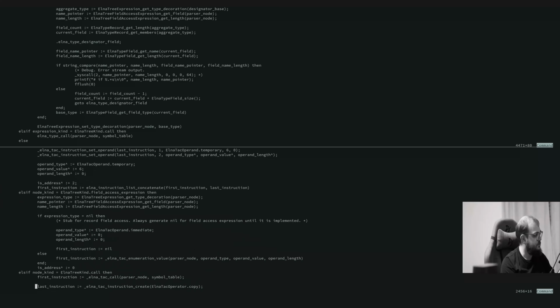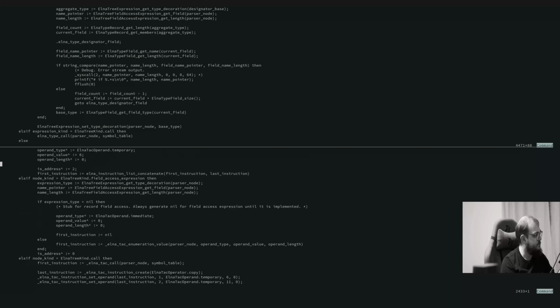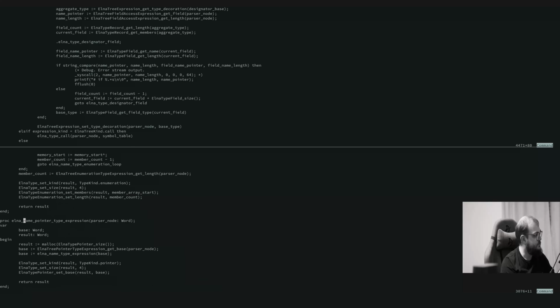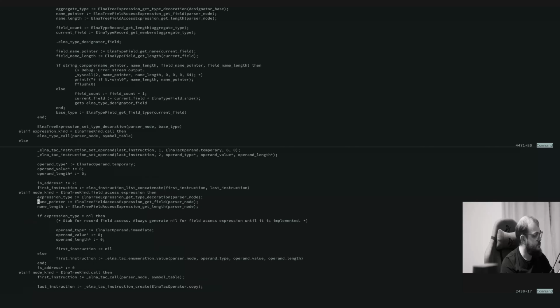Do we need the type name here at all? Name pointer. Do we use it? No. Let us just reuse this variable. We will rename it later. Expression type.